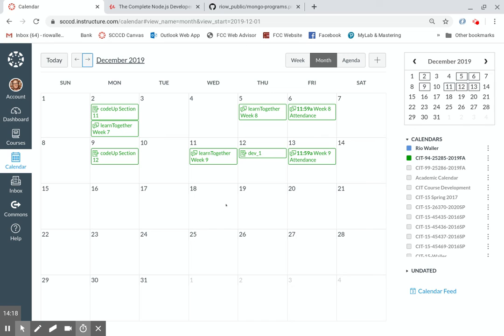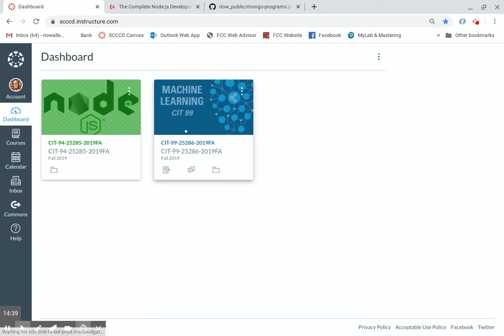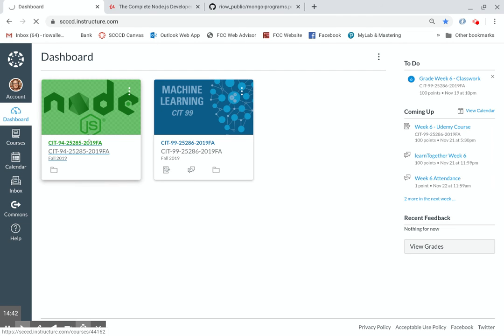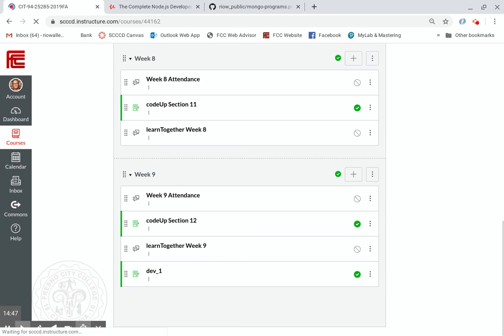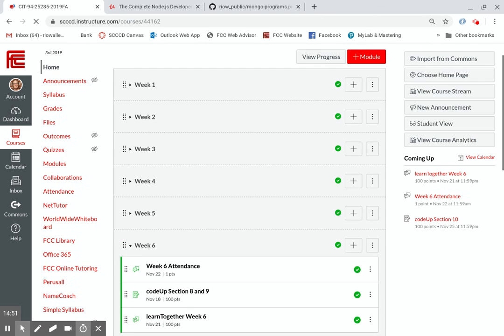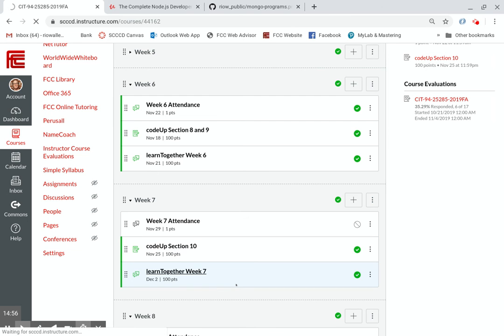I've been thinking about them in terms of how we're going to do that, because there's going to be several pieces of software that have to be set up. So anyway, we'll get there. Just to complete the thought process, so that you're clear, what you need to do is build out your own concept, whatever your dev one was, just as far as setting up for your database operations for this week. And then, sorry, it's in here somewhere. There it is, week 7. Learn together. And I've given you the instructions for how to do that.